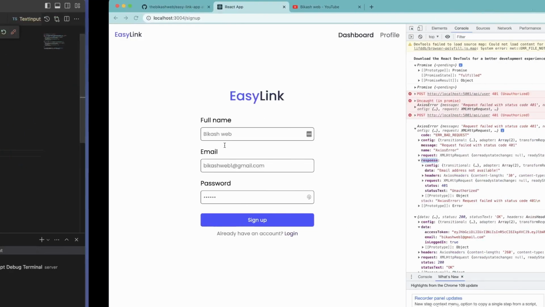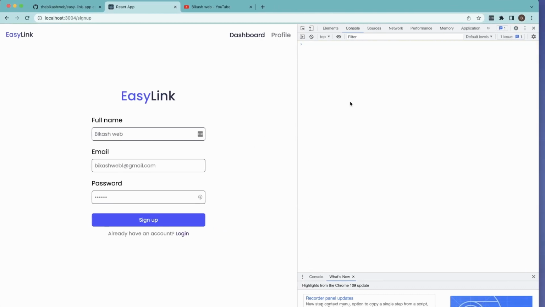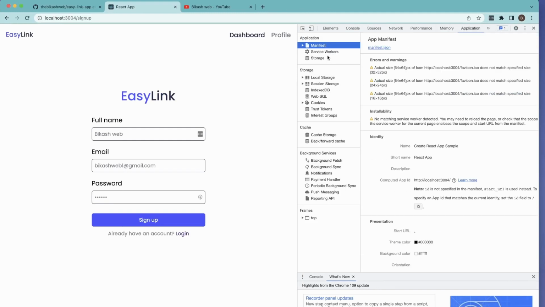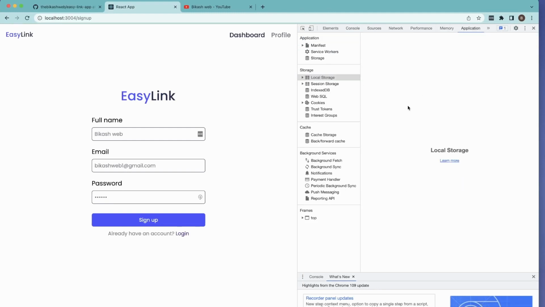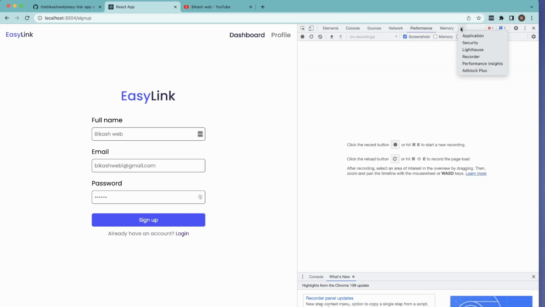All right. So now let's go here. Let's clear everything, and then let's go to application, and we are in local storage. We don't have anything. If we go and sign up, we are getting an error, of course, because we already have that there.